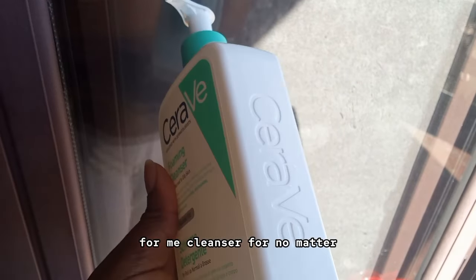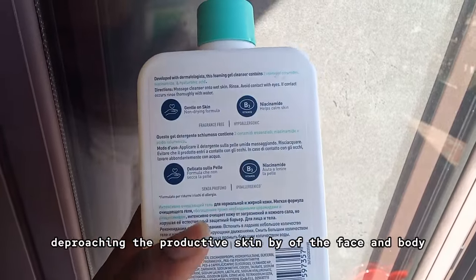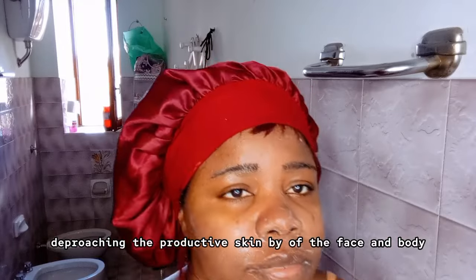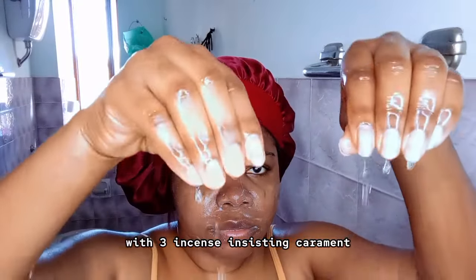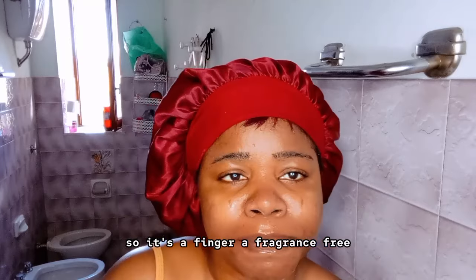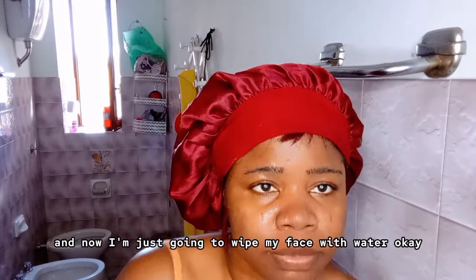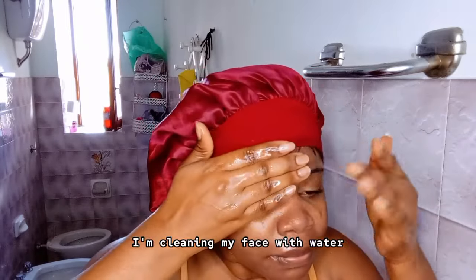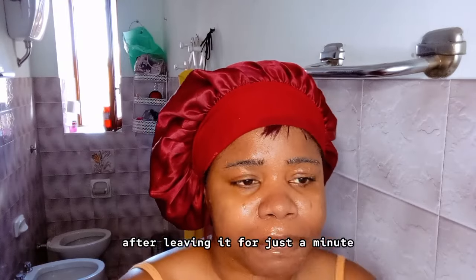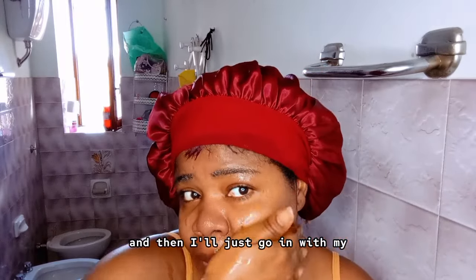Foamy cleanser for normal to oily skin. The cleanser removes oil without disrupting the protective skin barrier of the face and body, with 3 essential ceramides and other things in it. It's fragrance free. And now I'm just going to wipe my face with water. Okay, I'm cleaning my face with water after leaving it for just a minute. So yeah, this is how I clean my face.